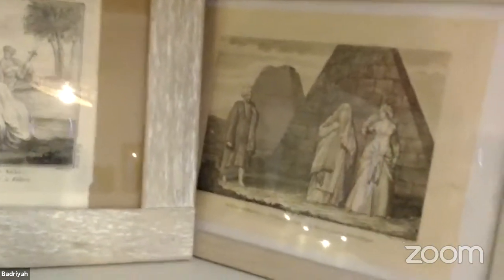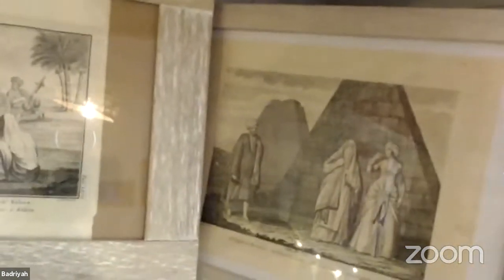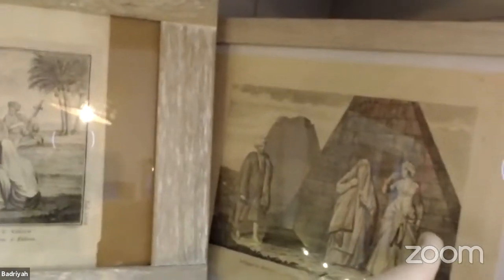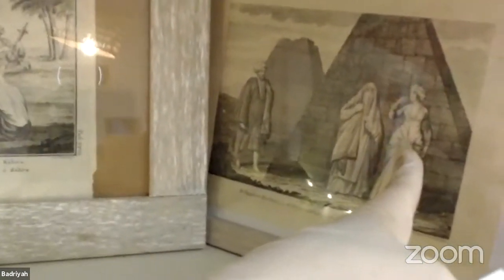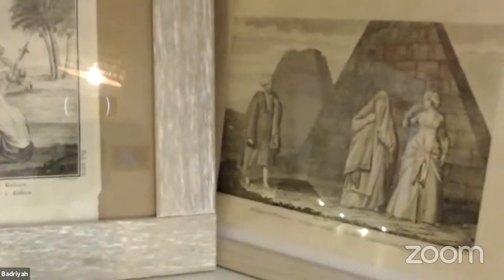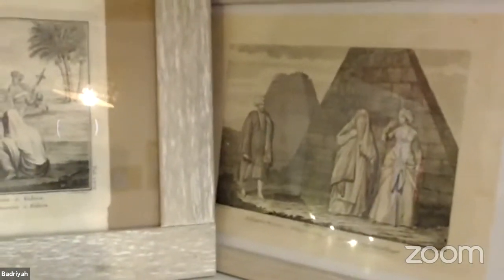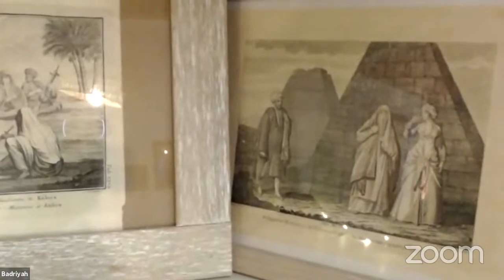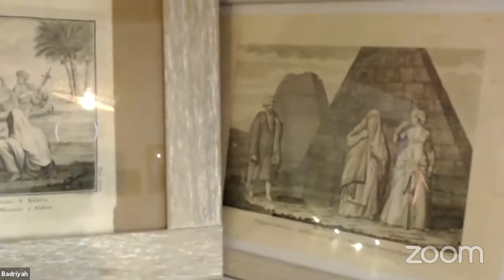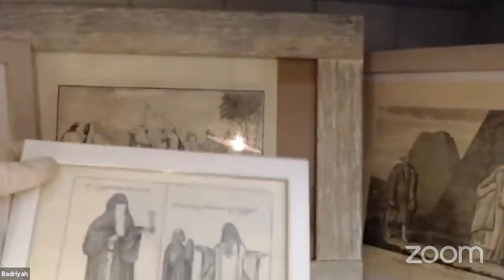So sorry for the reflection, I know there is a reflection of light, but for safety, that's what I have to do. So here on this engraving, you can see a common woman. And here, can you see my finger? Here is the dancing girl. You can see that she is not veiled. So that's one important thing. And I'm sure you noticed the pyramids are pretty off the ratios. That can be caused by different factors. It could be that the author just wanted to squeeze them in, or never saw pyramids, just knew about them. Okay, it's also possible. So this is one of the top shelves over here.